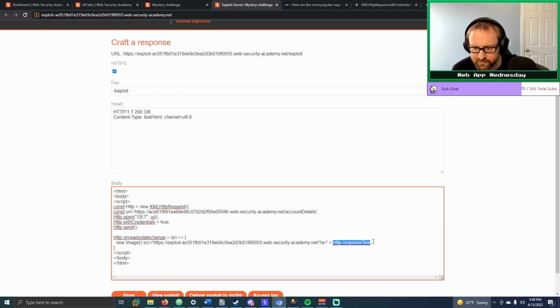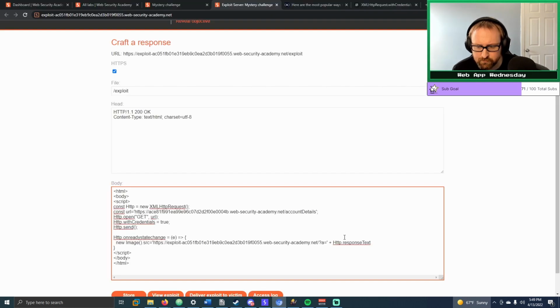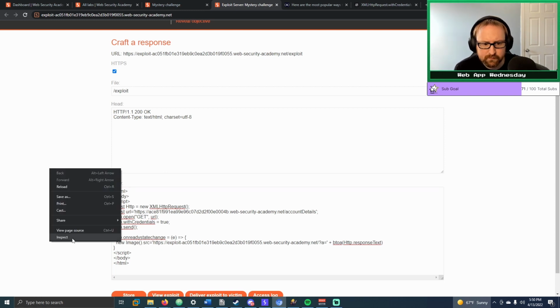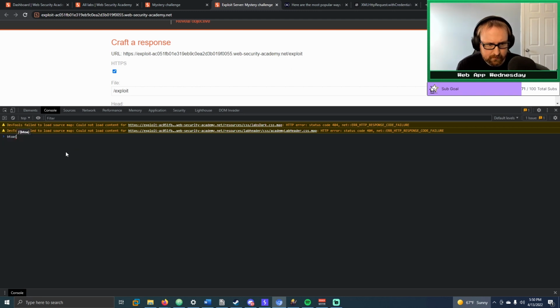And then we don't want to just take this text, because this probably has nasty new lines in it. So we want to convert it to base64, which I believe btoa is the correct way of doing that. We can just test that out in the console, btoa, test, yeah.